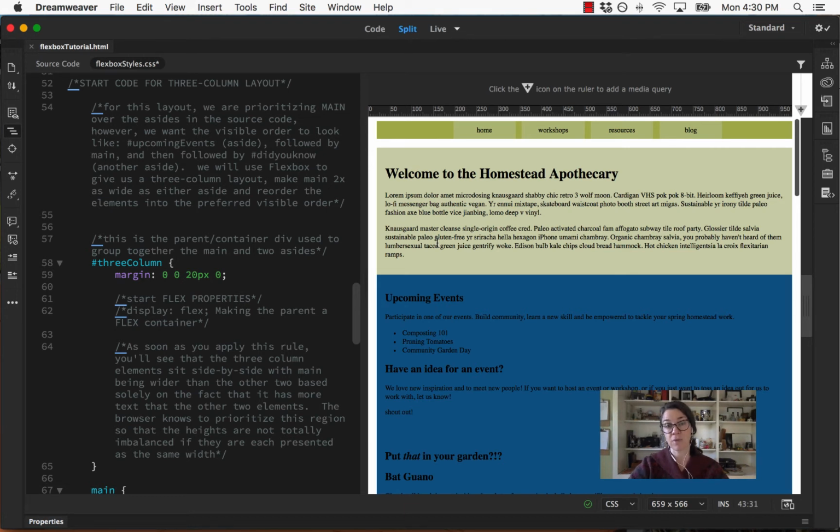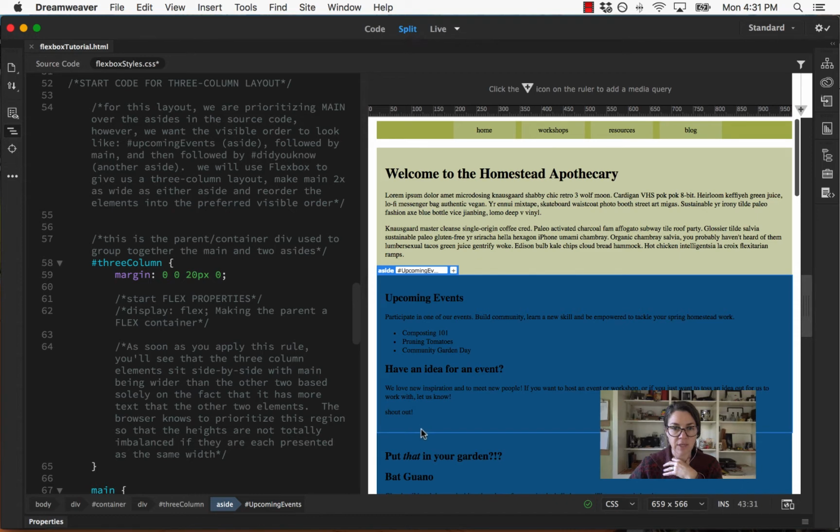Now, because of the power of Flexbox, I can actually deal with my layout in CSS so that I can have this first blue section of content in here. Let me go ahead and get my cursor in here and let's see if we can show you where it is. So I've got the aside selected.